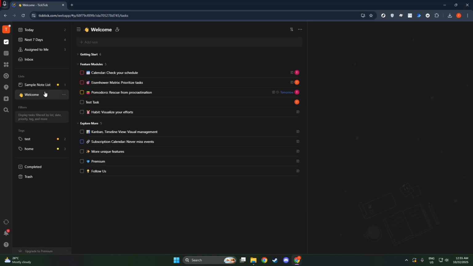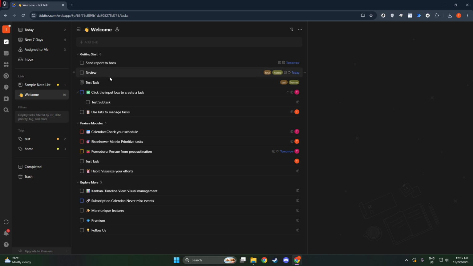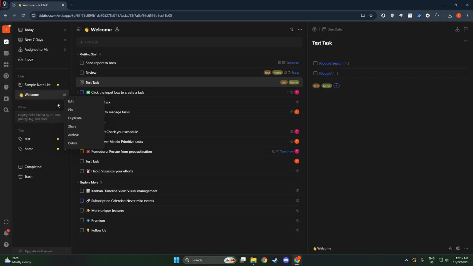This is where you can see all of the different lists you've created to organize your tasks. If you're on a mobile device, you may need to swipe to the left on the name of the list you're interested in to reveal some additional options. But if you're using the web version or the desktop app, a simple right-click will do the trick. Alternatively, you might find a menu option next to the list that allows you to access the same settings.